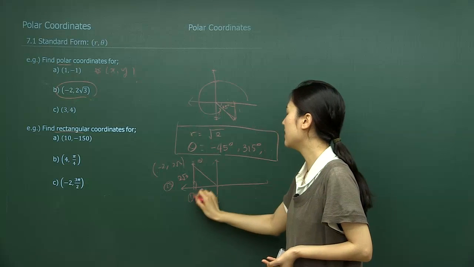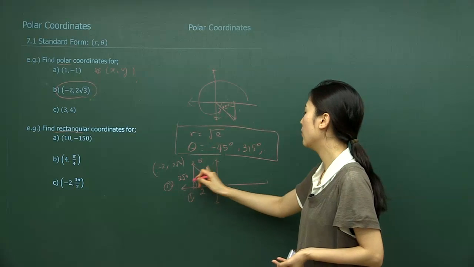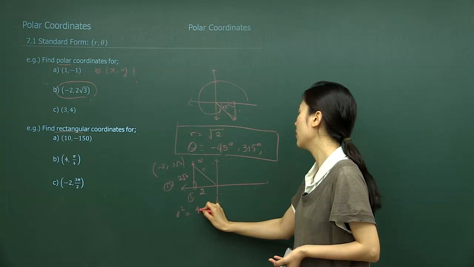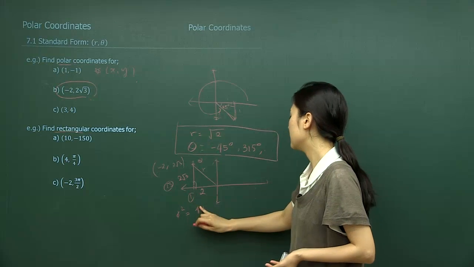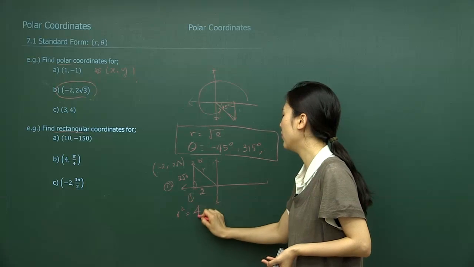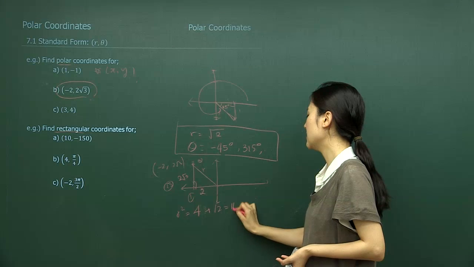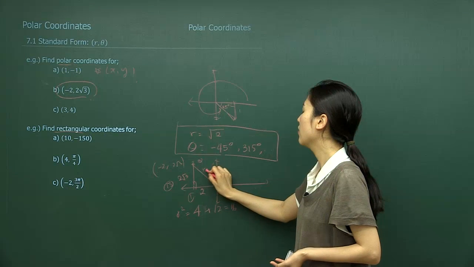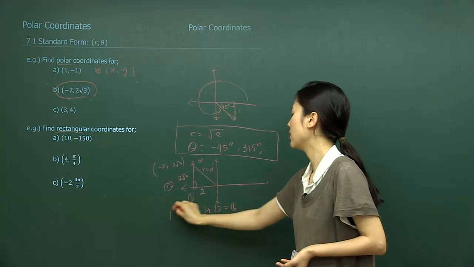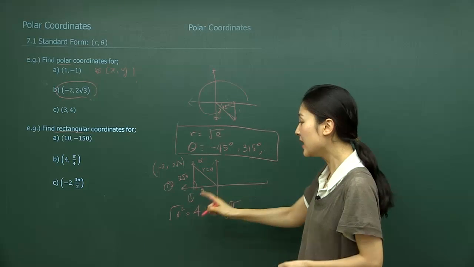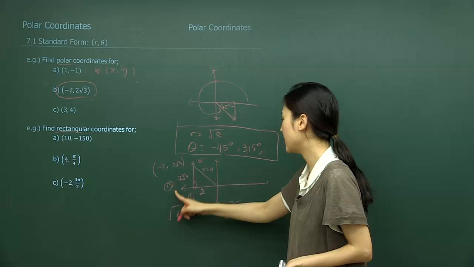Well, we can prove it. We can actually do Pythagorean. The missing r squared should equal 4 plus, ugly 4. Here we go, 4 plus the square of that, which is 4 times 3, 12, which is 16, right? So that equals 4, because you have to do the square root of that. Okay, now as you can see, the ratio is 1 to square root of 3 to 2.